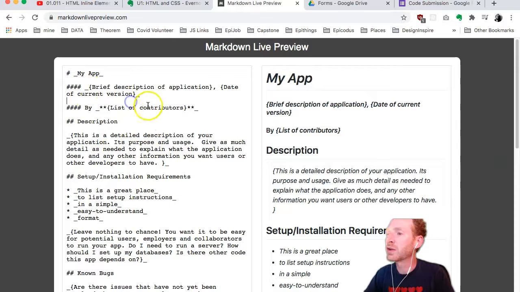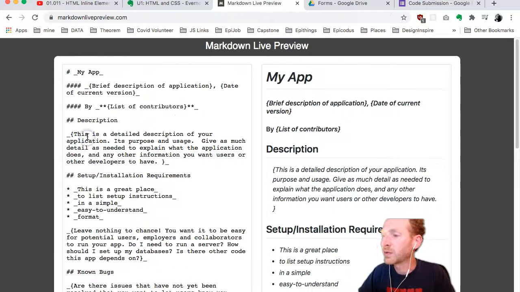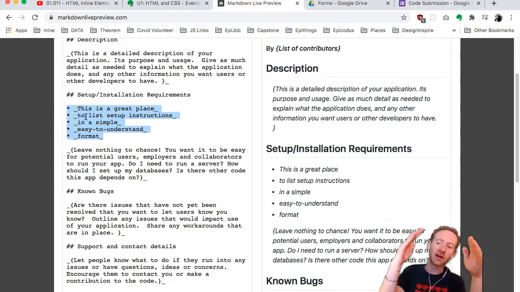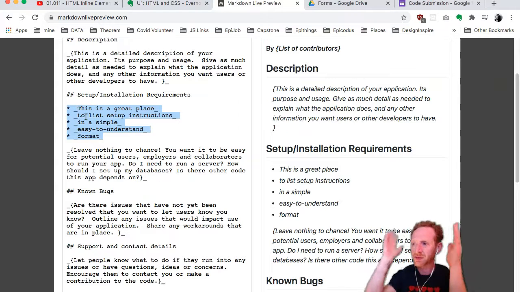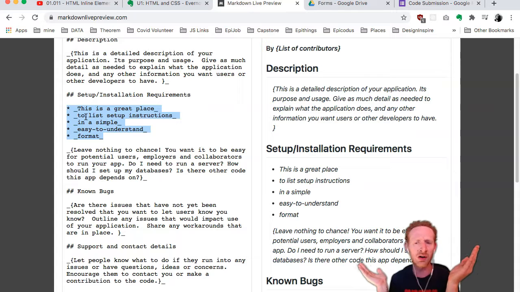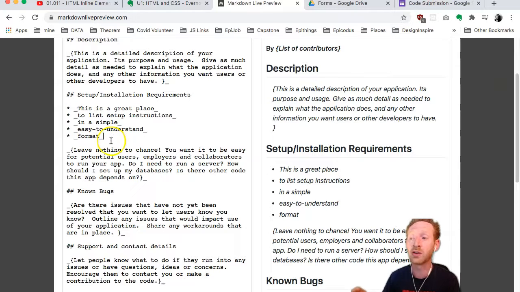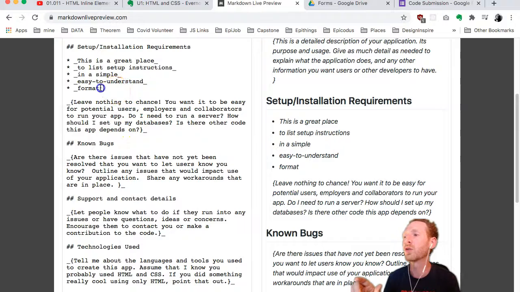Just briefly going through these different things, you'll want a brief description here, who it's by, and a more in-depth, detailed description of what's going on here. If you need to set up or install, now this has actually come in handy for myself. I've made so many programs, sometimes I'm like, how do I even get started with this? How do I start up this program? This is a really key place to put instructions on setup for anyone who has just downloaded your program, or is taking over the website in the future.